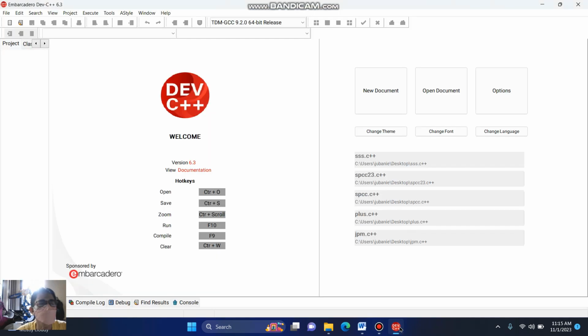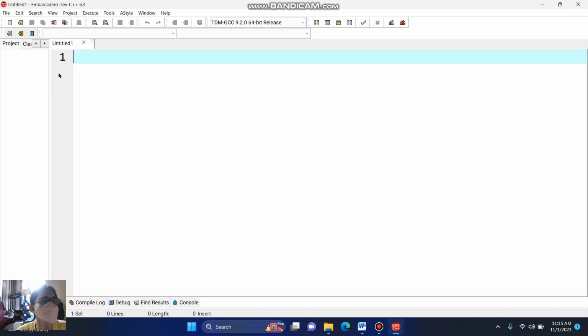Okay, so here is the basic principle in declaring variables in C++ programming. Kung makita natin sa ating screen yung ating Dev C++ programming language, we're going to create a new document. Okay, so click natin siya. Then working with C++, laging yung tinatawag natin na mga default program. So hashtag include, iostream, which represents the input and the output.